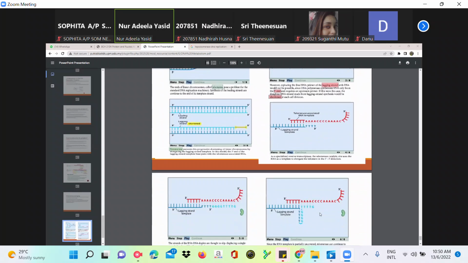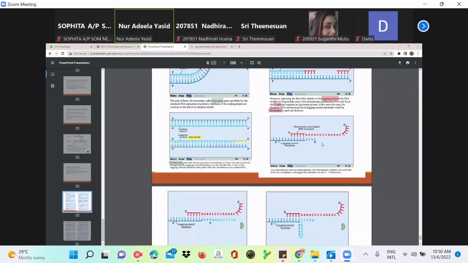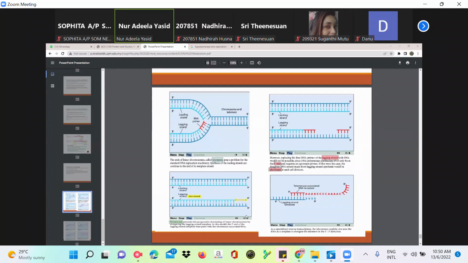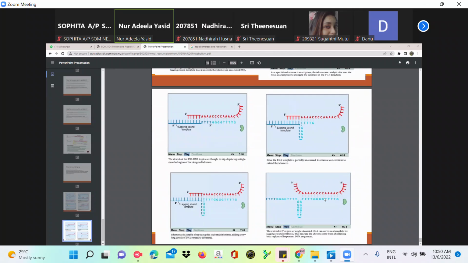Okay, so you can have a look at this. Saya dah compile kan satu what happens at the end of the linear chromosome bila DNA polymerase cannot synthesize at the extreme 5' end dekat lagging strand ni. So telomerase helps to synthesize telomere, so it maintains telomere so that DNA polymerase can synthesize new DNA strand. Okay, ada soalan? We are done with DNA metabolism.